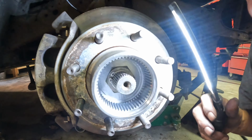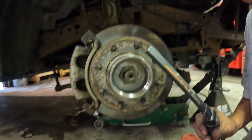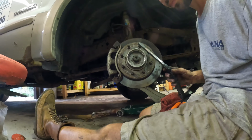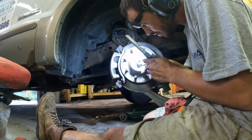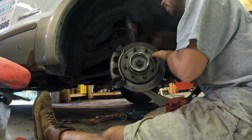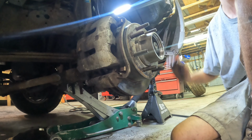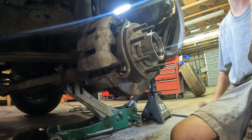We got it on there. I just had to spin the shaft back here a little bit by hand and get it all the way in there. Now it's in there. So that's how to do a hub. Alright, that's it. It's back together. No squeaks or anything.